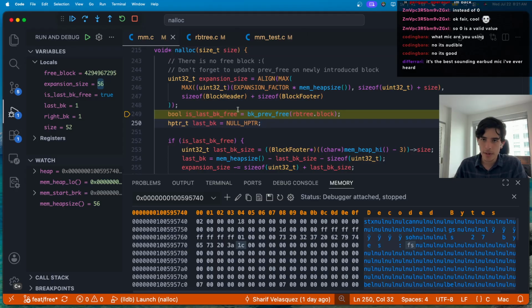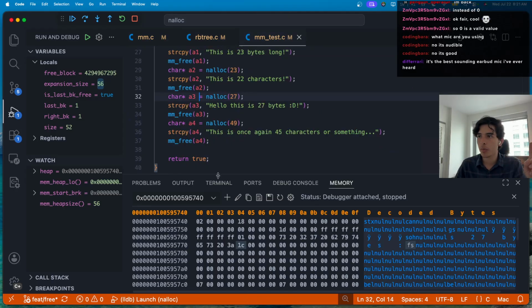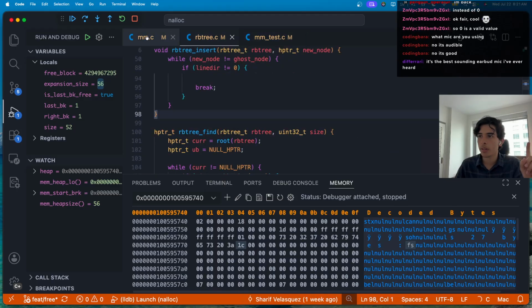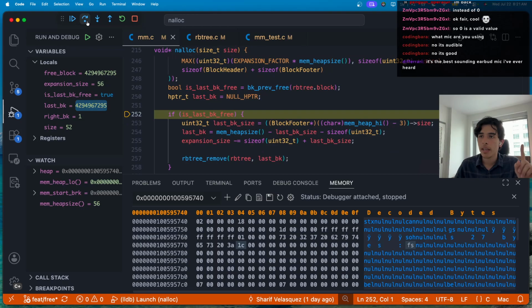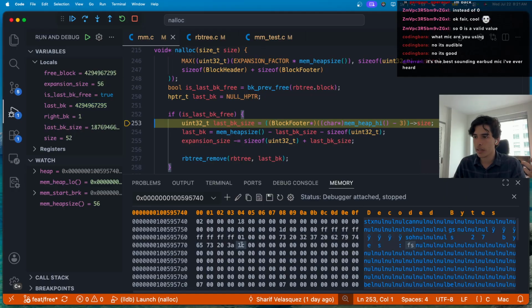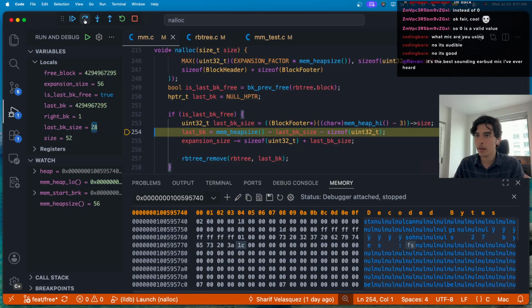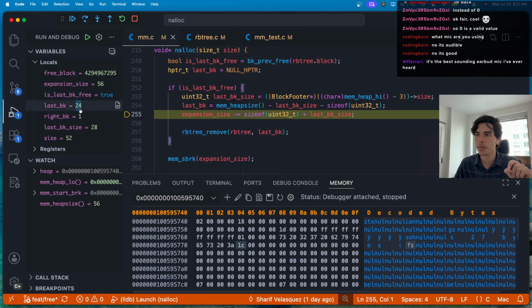We take a look at whether or not the last block is free. Now remember, we only have one block so far, and that's the block we just freed from the previous allocation. So the answer should be yes. This should be true. Then if it is indeed free, we try and find what block that is. So it visits the last block size. It should see the 1C and then travel back enough to discover that the last block size is 28, and then point to the last block, which would be 24. There you go. So the last block is indeed the block in position 24. And then from the expansion size, we can reuse the space that this block is already using. So that should be expansion size minus the 32 bytes that are being used by this free block, which we can simply recycle.